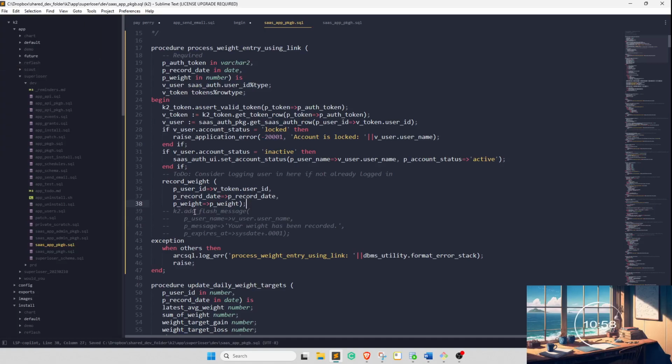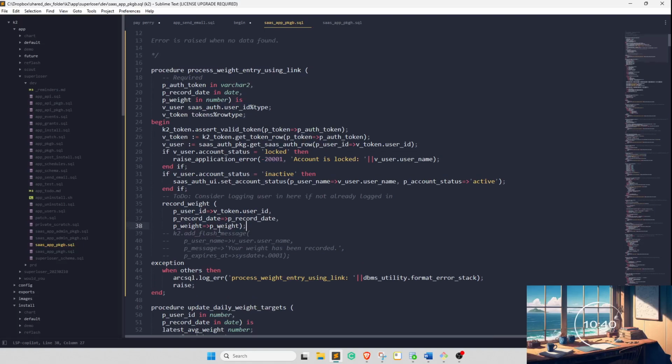So this flash message is something on the global page that will allow this message to kind of pop up if it can identify who it belongs to, no matter where they go. So when you get a branch, sometimes you miss that success message, depending on how you're doing things. This is an area I would like to see a better API in Apex so that we can get rid of this hack.